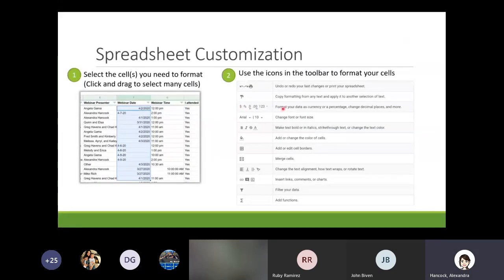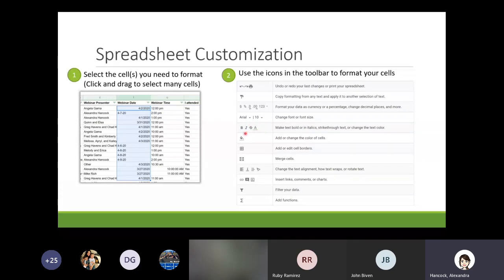So that third row there, these are my number options. I have the option to change my font and my size. I just click on the font name. I click on the size to change the font and the size. I can make anything bold, italic, underline. I can strike it through.